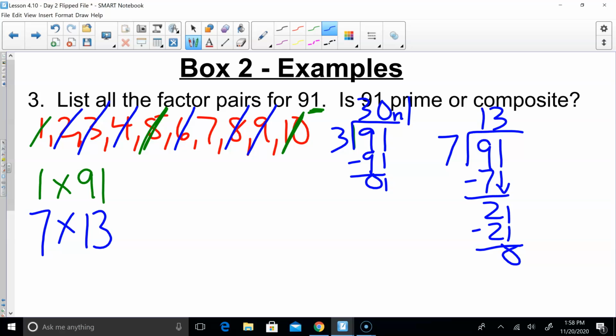So you don't give up on numbers. It might be the last one you try to see if you've gone through them all. So this number would be composite because it has more than one factor pair. So you can pause the video again and go through them. Remember some of those little tips we're starting to give you. Hopefully you listen to them over and over. Hopefully it'll help them sink in.